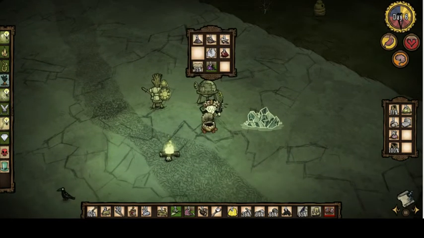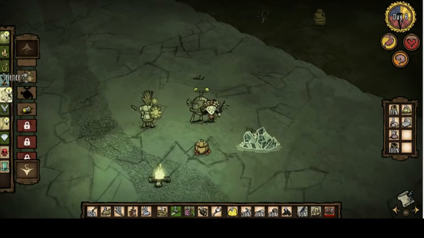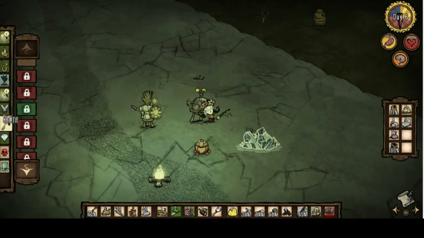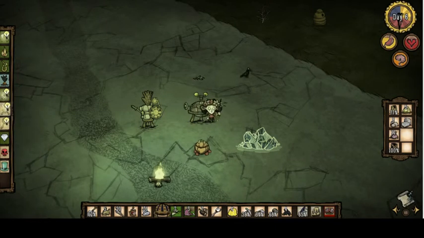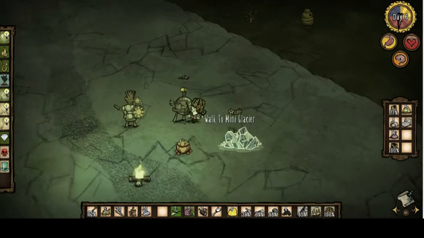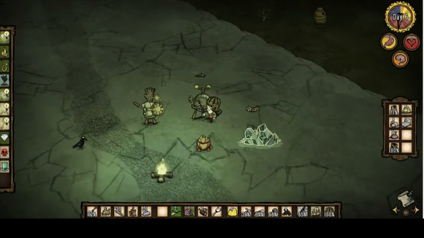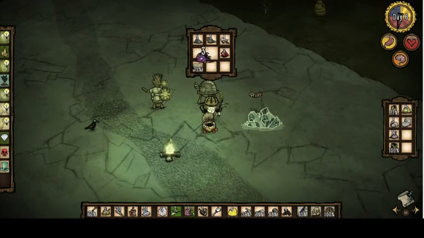Where is it? Chester has it. Pigskin. It's set and fight. There it is, football helmet. Yay! Can do that, and what else? Take this.